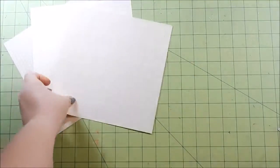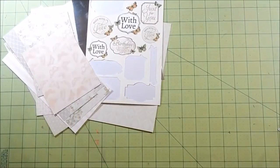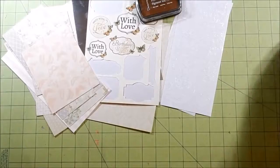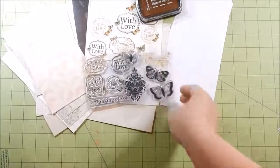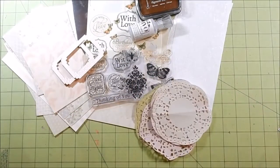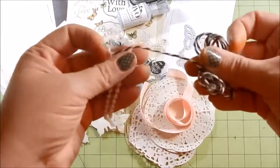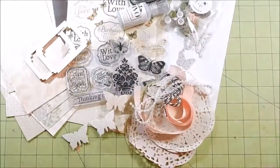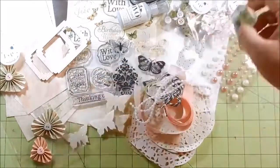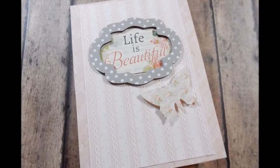It doesn't have a sentiment. So I had quite a bit left over. 3 full sheets, mirror cardstock, those stickers. There are my scraps from the cards, the ink pad, peel-offs, and then another set of peel-offs, the Happy Mother's Day ones. The 2 stamp sets, which one of them is an add-on. 2 of the frames, Nuvo drops, didn't even use any of the doilies, stickers, the 2 dies, and the ribbon, the twine and the pearls, the ton of buttons and bows, which I wanted to use but didn't get a chance to, the embellishments, the Nuvo mousse, the accordion hearts. And then here are still shots of each of the 10 cards.